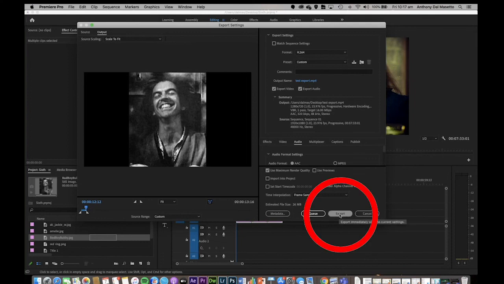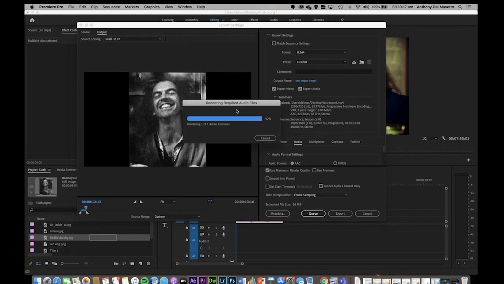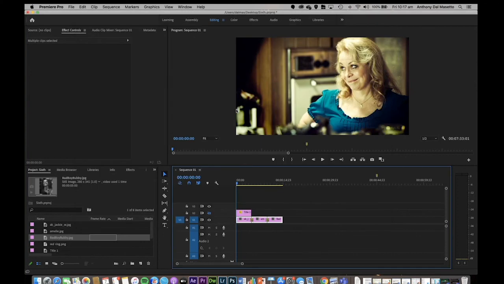And we just hit the export button and then it starts rendering and exporting. This is only going to take a second or two because it's a tiny little video. However, when you're doing a long project, it could take like 10 or 15 minutes. In the case of a really big project, which has lots of transitions and lots of special effects, it might have to export overnight. It might need that much time.